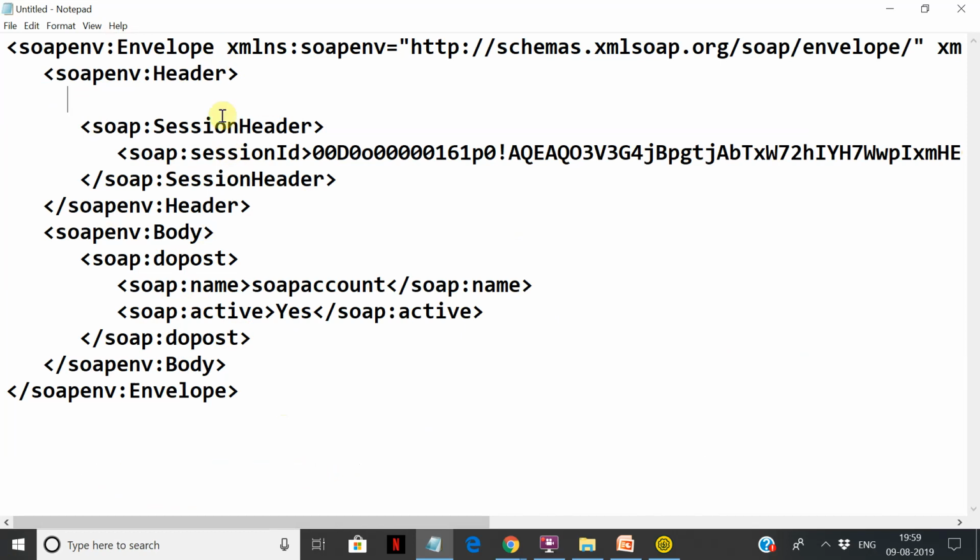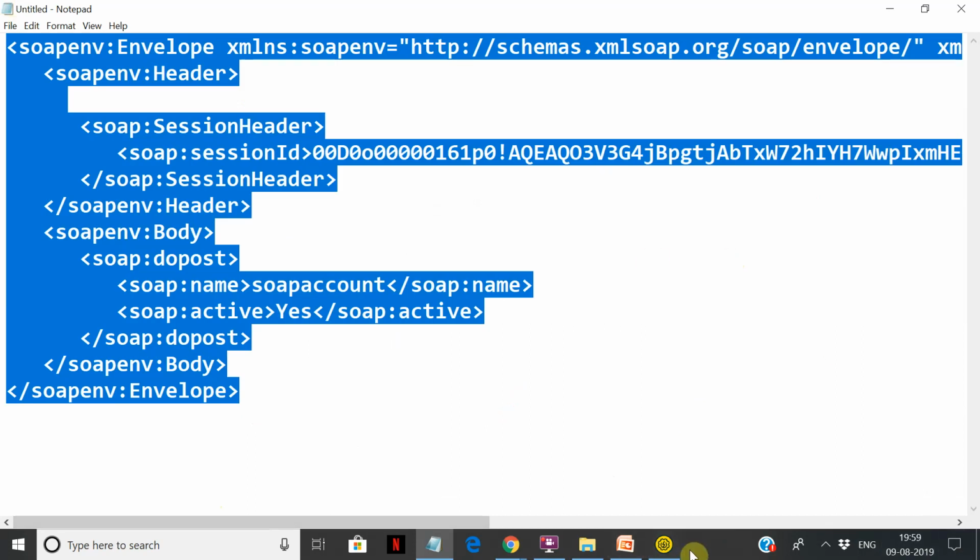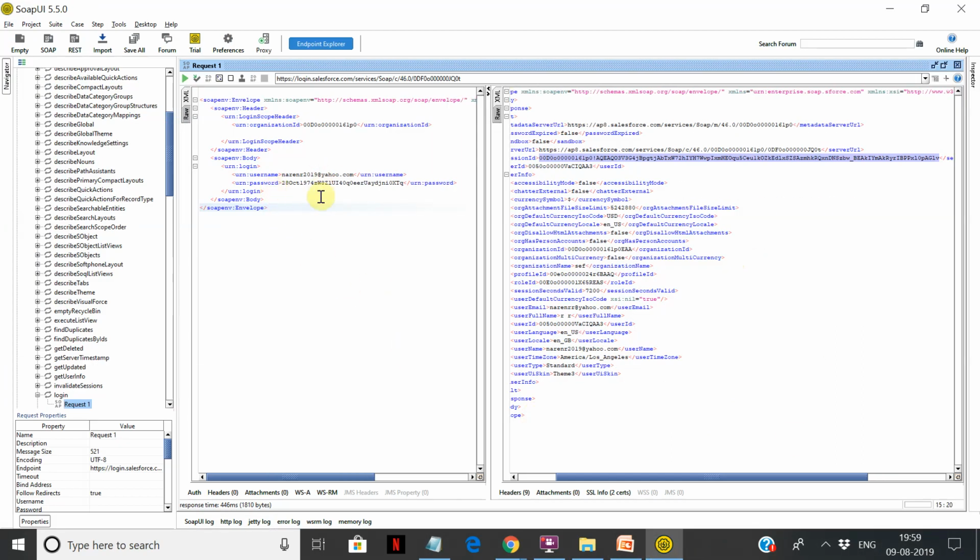You can remove the rest of the headers over here, and the rest of the session stuff, and keep only the SOAP session header and the doPost. So what we are basically doing here is calling the SOAP API method, the web service, and seeing if we get a result. This is the method name, these are the parameters. Now this is the session ID which got generated.